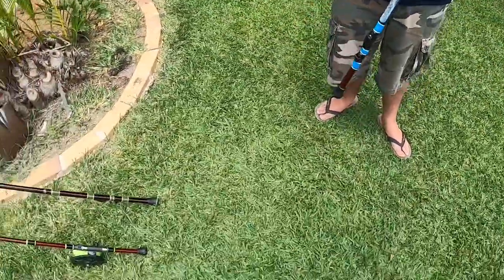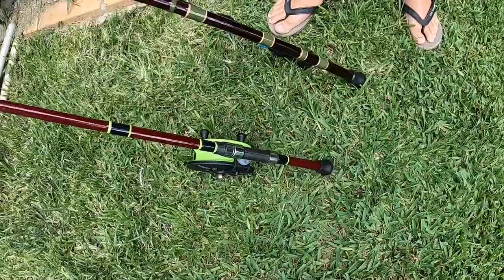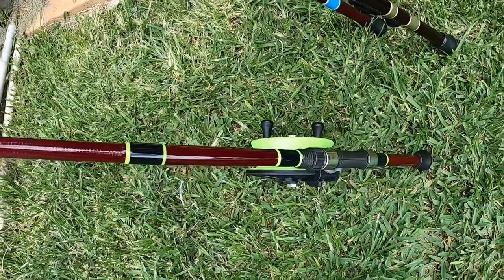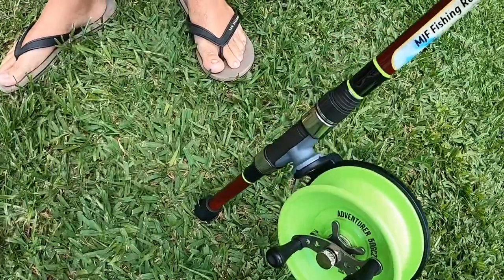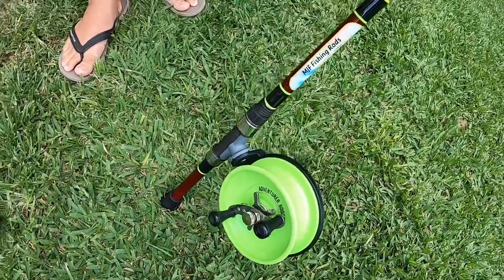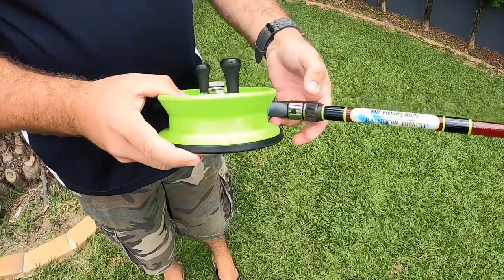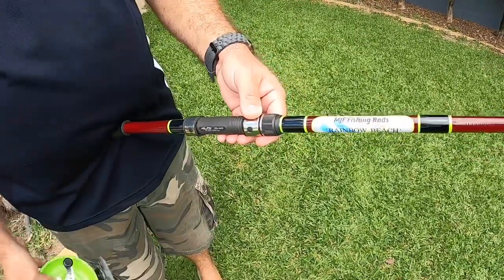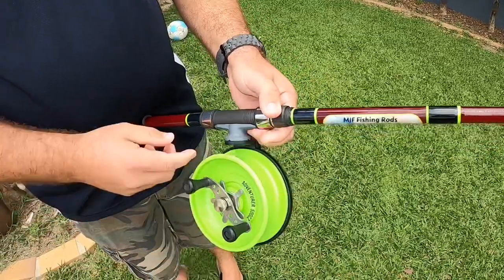Let's compare that to this beautiful one here — now this is the rainbow, so you can see the beautiful coloration scheme the guys at MJF Rods do, matching the reel to the rod absolutely perfectly. This is more the traditional reel seat — that's your wind-on reel seat, been around forever. Very general purpose. It's obviously a quick unwind and your reel's locked in — that's what people have been used to and still use. This one is specifically for the new Alvey reels — the turbo cast reel seat.